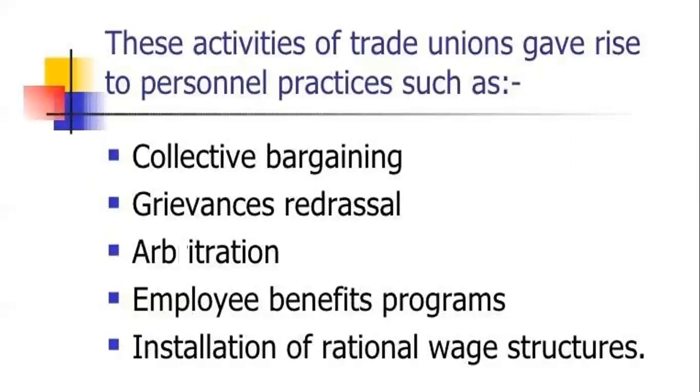Okay, so there were certain major activities or personnel practices which took place in this phase of evolution, like collective bargaining, where all people together go and ask for a particular requirement or request. Grievance redressal is a mechanism whereby you try to find the best ways to find a solution to the grievances or felt needs of the employees.